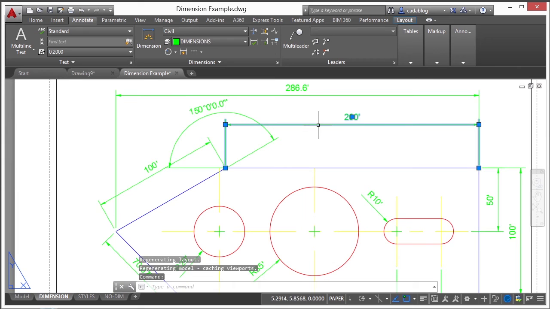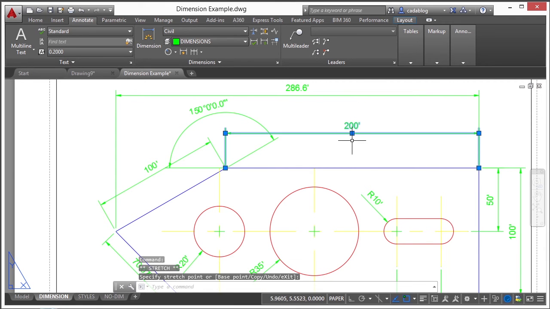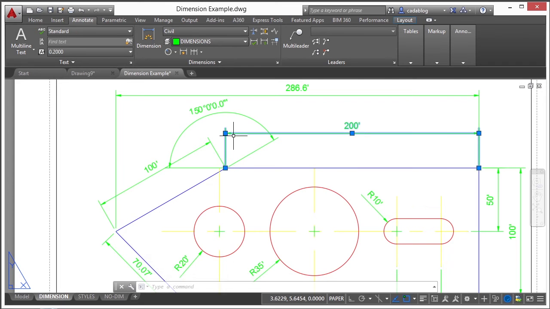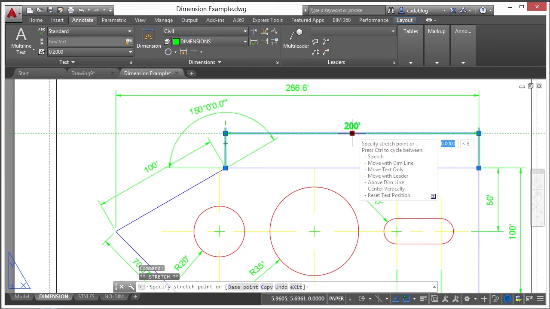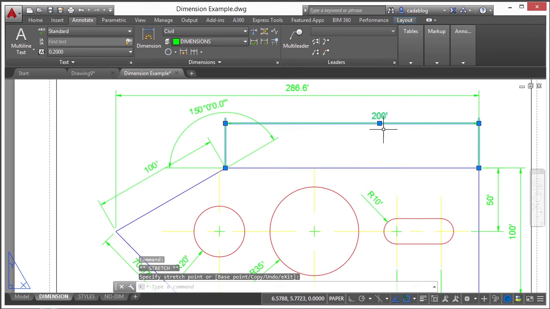You saw earlier that when I select a dimension, I can make some minor changes through the grip edits very quickly like this. Now, one other thing you can do with the grip edits is not just select them, but hover over them. And each grip that's in a different location will have different options available to you. So let's start right here. This is the text grip. If I click it, then I can move the dimension line and the text up and down and then left and right, putting it in a different position.